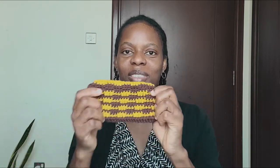I am excited to show you today's tutorial because it's something that everybody should have, especially if you have sunglasses. We're going to be making this cute sunglass case, and you can mix your colors as you want. I think I like this brown and yellow mustard much better. Anyway, this is an easy pattern to make. You might only have a hiccup somewhere around here, but the pattern shows you exactly what you need to do. So don't fret, I'm with you all the way.